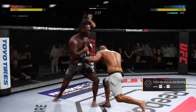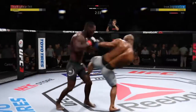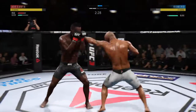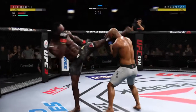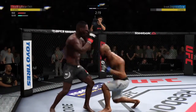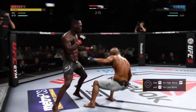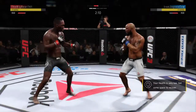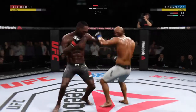Well, some have gotten through, Joe. This shot is blocked. Again, going back to the jab, just out of range. Adesanya gets caught by that straight hand. Oh, looking to land the leg kick, but unable to find the target. Oh, effective use of the jab by Romero. That one hurt. 1-2 punch. Oh! He's in big, big trouble. Oh, very nice. Oh, beautiful hook.